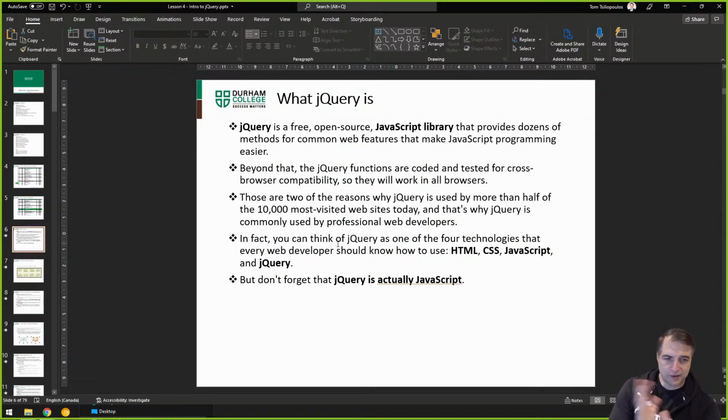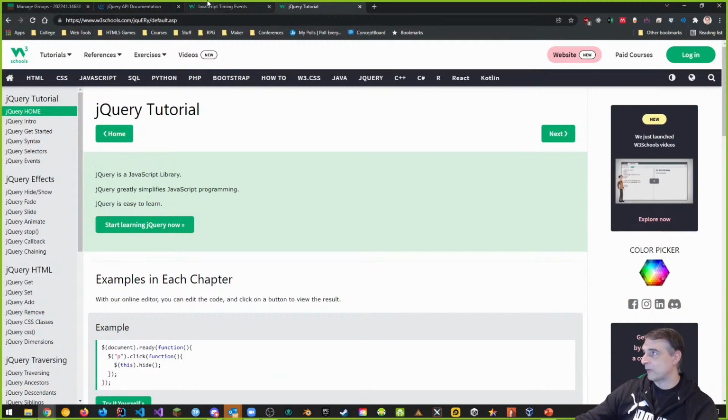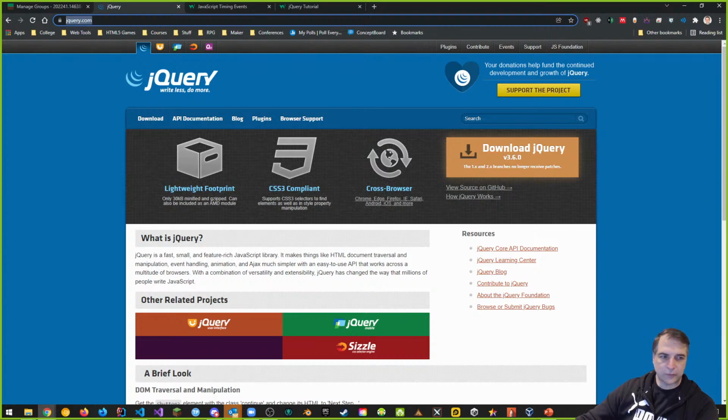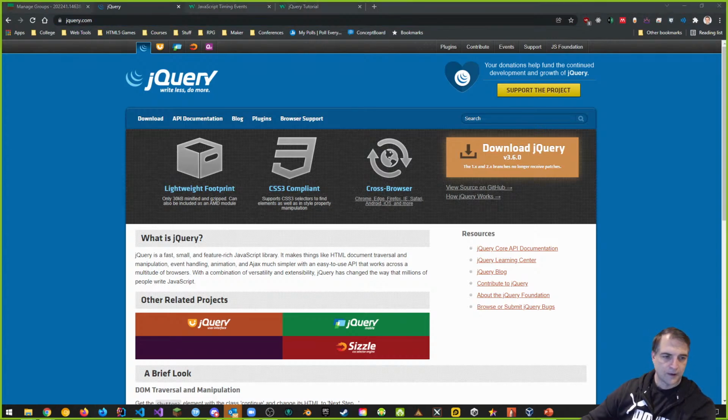So what is jQuery then? We're talking about jQuery today, and we can find it at jquery.com. So if we go up to jquery.com, here it is. This is where jQuery lives. jQuery was created back in the day, around 2006 if I'm not wrong, which is around the same time as when Google Chrome came out with its V8 engine. So you're talking about that long ago. It's quite a few years ago.